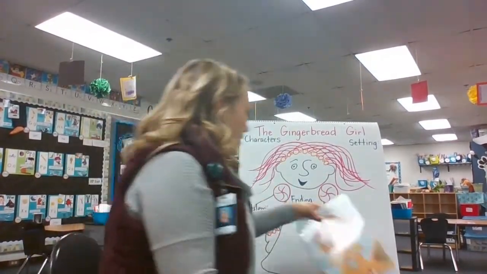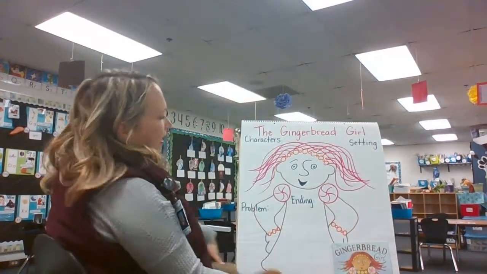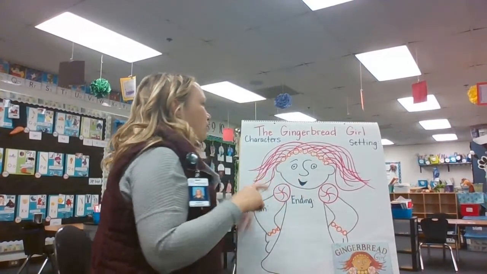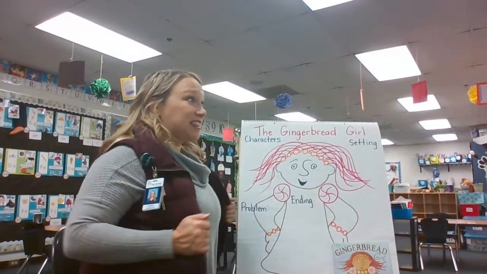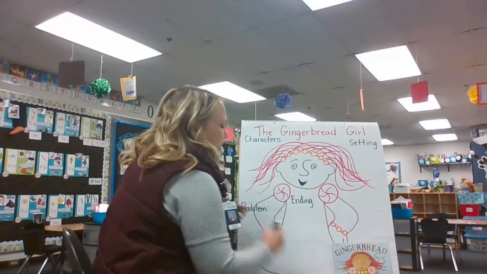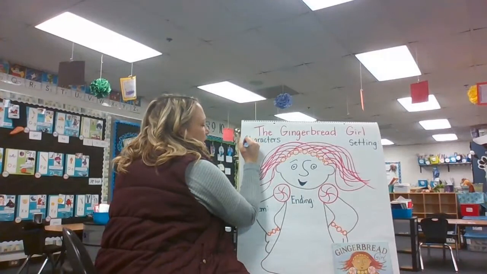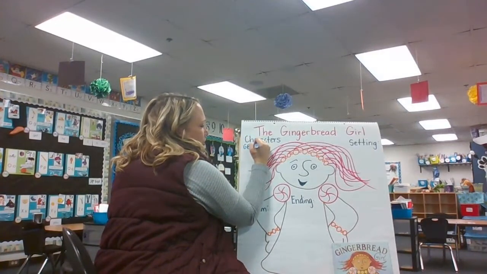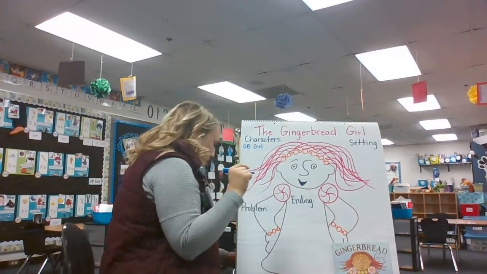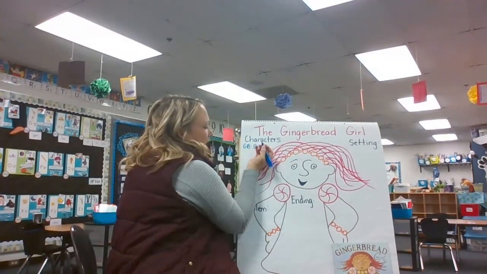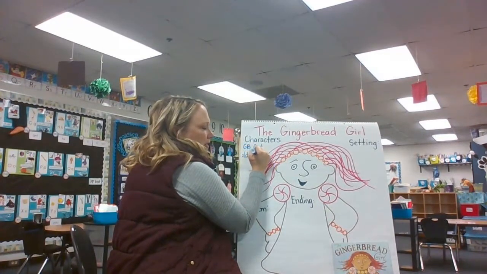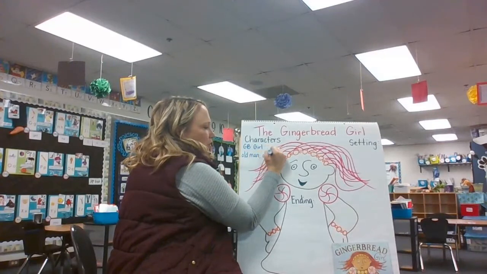All right, so let's talk about the story elements that we read in the story. In the Gingerbread Girl, there were a ton of characters. In fact, when I read it, I even said, oh my goodness, look at all of these characters running across the path. So, of course, we had the Gingerbread Girl. Oh, I love how they changed that character just a little bit. And then there's the old man and the old woman.